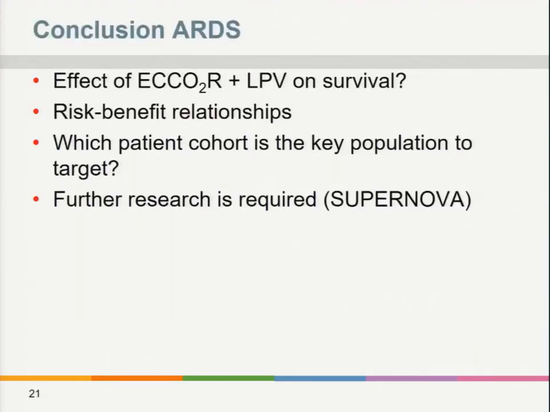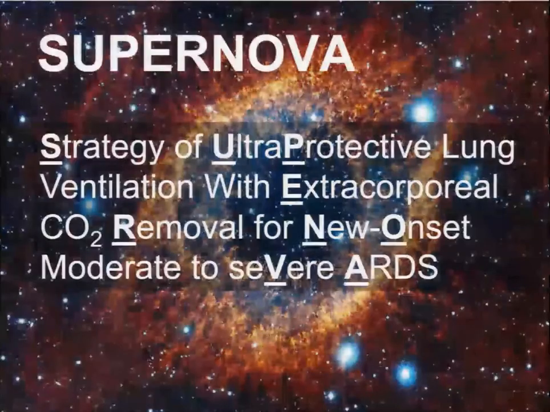So in conclusion, we can say for RDS that ECCO is an attractive strategy to facilitate lung protective ventilation. However, we do not know what its effect is on survival. Clearly, the risk-benefits need to be clarified, and we do not know which patient cohort is the key population to target. And maybe the Supernova trial will help us with that.